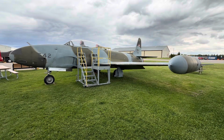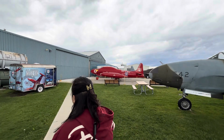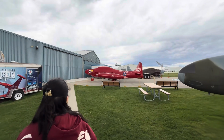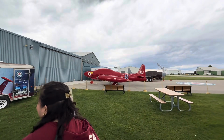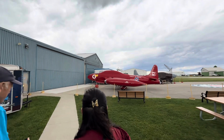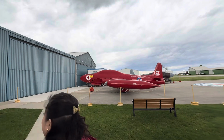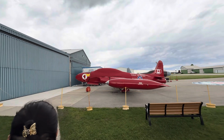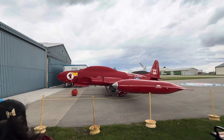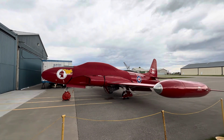And the red one there, it's the same kind. That's our only flying airplane. And you can have a ride in it if you want. You can rent it. But it only takes one at a time. We need a trained pilot, of course, and a passenger. It's only $3,500. So I'm sure you'll be doing that, right? Be fun to do someday. Well, I used to fly it for free. In fact, they paid me.